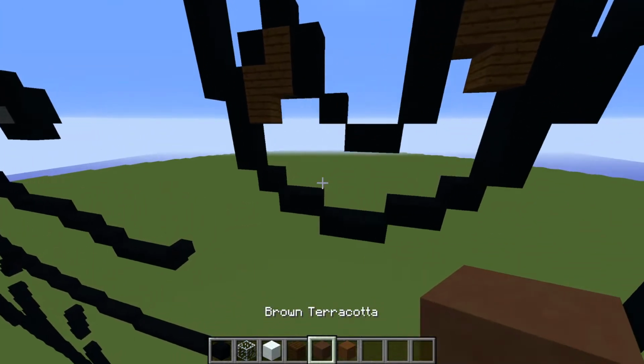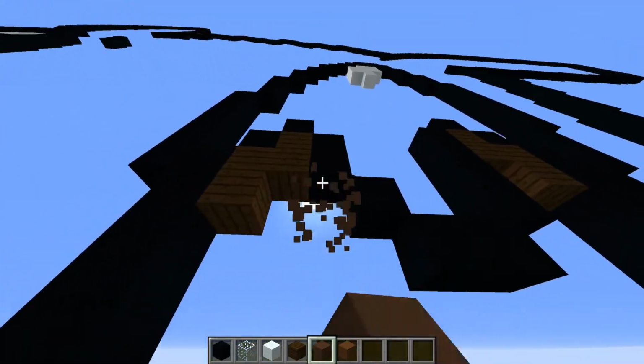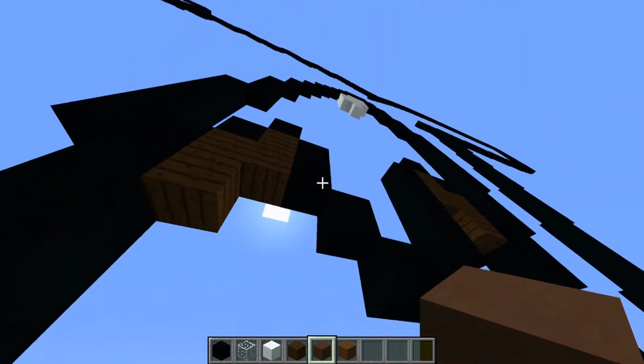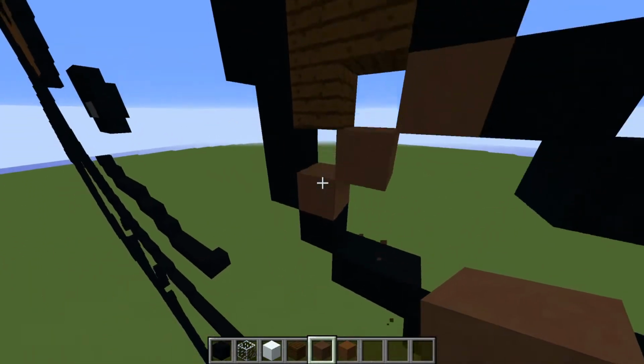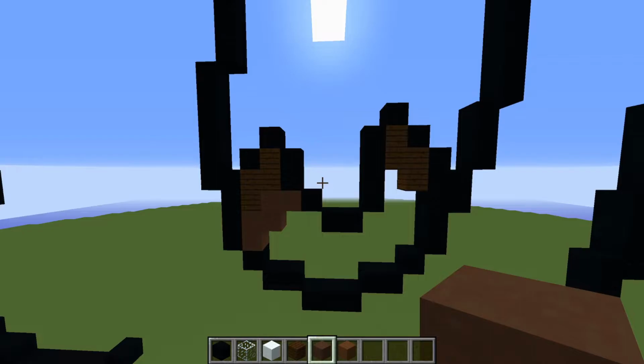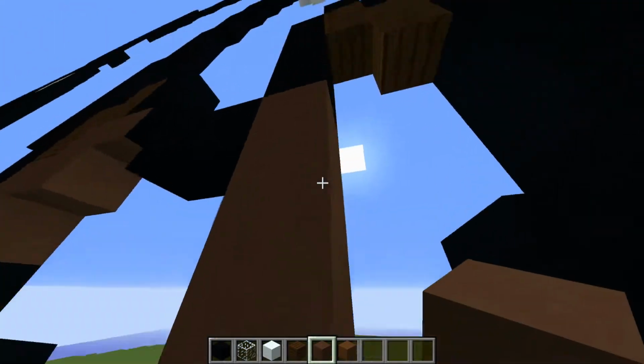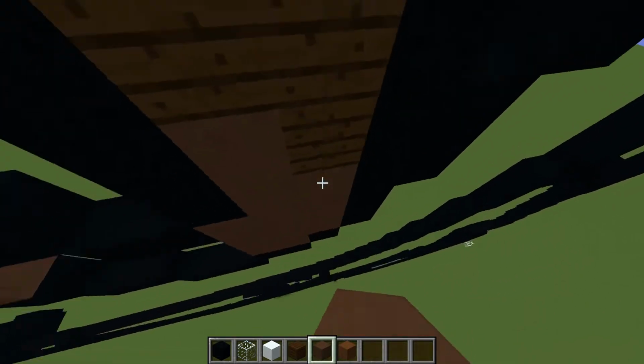Then you've done that, we're going to switch to the brown terracotta now. We're going to be going to the bottom of these 2 here. We're going to be placing 3 blocks going diagonal down to the left. That's 1, 2, and 3. And then fill these 2 empty spaces. Alright. Maintaining with the brown terracotta, underneath these 4 here, we're going to be placing 3 blocks underneath. That's 1, 2, 3. And fill this empty space here on the right side with brown terracotta.